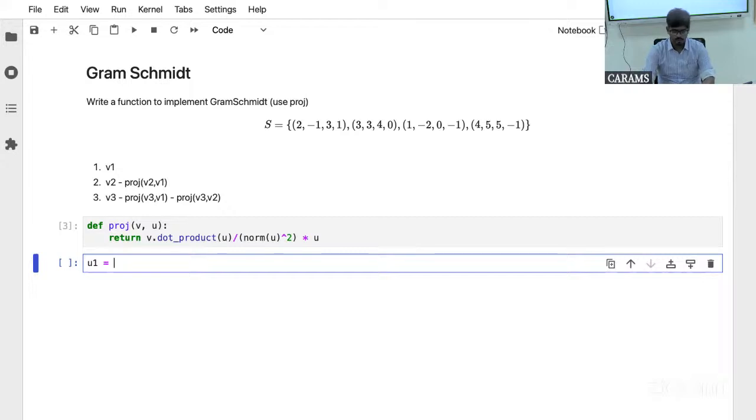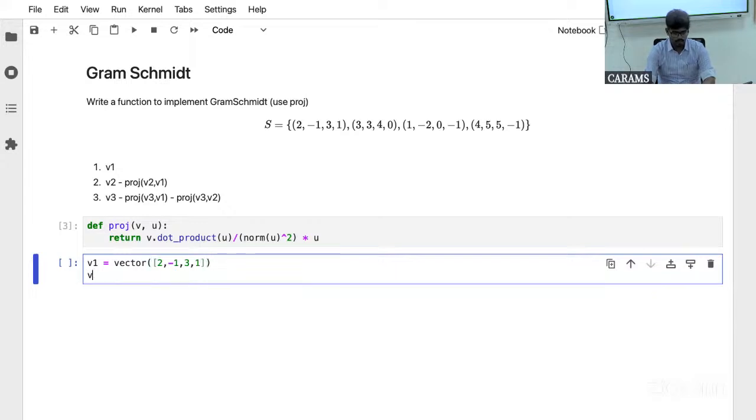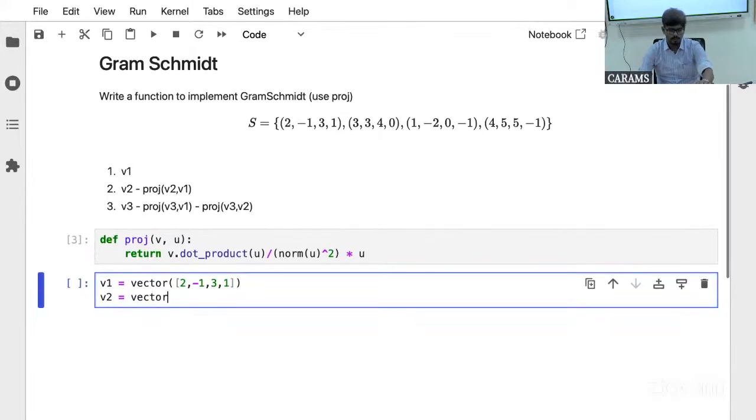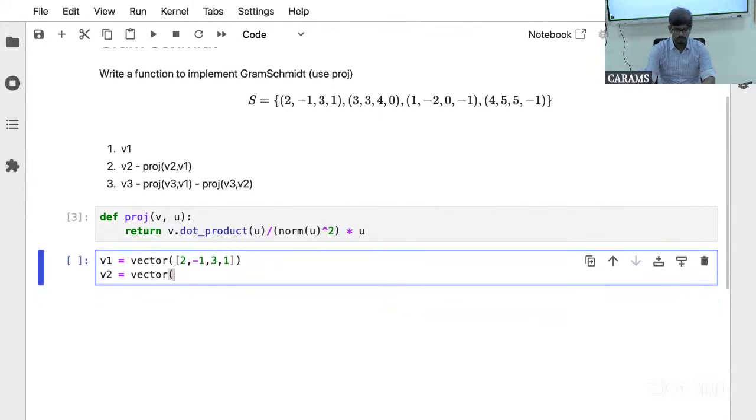So V1 equal to the first vector, 2, comma minus 1, comma 3, comma 1, and then the second vector is 3, comma 3, comma 4, comma 0.